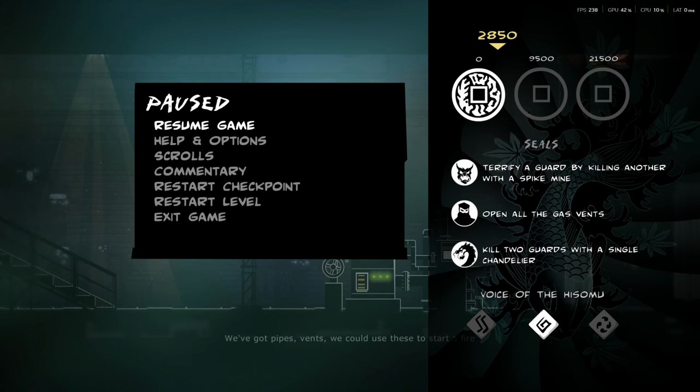Now, this isn't like a lore retrospective. I'm not going to sit here and tell the lore to you guys. I'm going to be honest with you. I don't pay that much attention to it in general. I just like the art style and the colors and the stealth system. The story is very cool if you pay attention to it, but I don't pay much attention to it, right? But if you do like to pay attention to it, you can collect all these scrolls in these levels. You can get little pieces and tidbits of the lore.